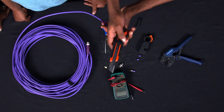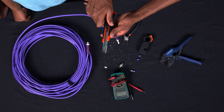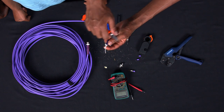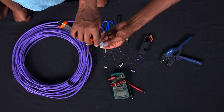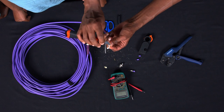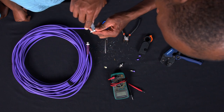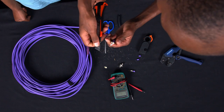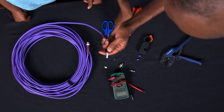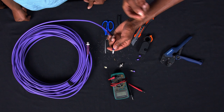So with this, we are going to use our knife. And as you use this knife, you should be careful, because the knife is a bit sharp and can chop off your finger. So at this particular place, you just cut off a few millimeters of the white part. And as you cut it with care, and you don't cut off your fingers like that, you cut it all around, and then you pull it up like that nicely.